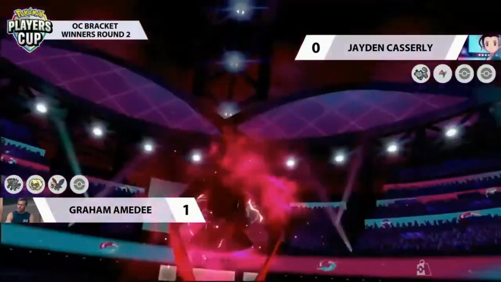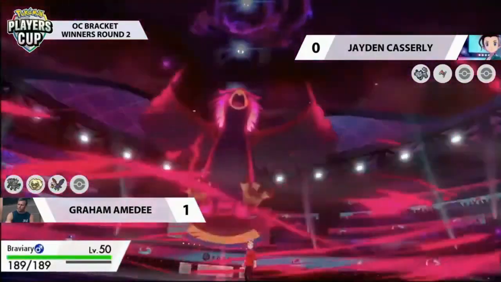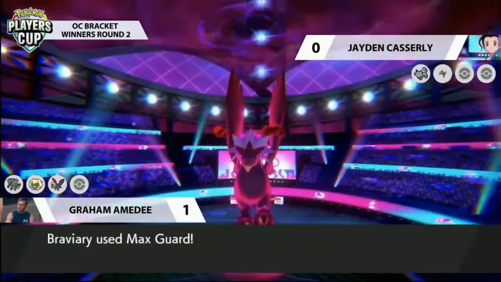Well, he has to be careful, because if he Max Strikes and lowers the speed, then that's going to start causing some problems for him. So we'll be curious to see if we get that interaction. It's something that a lot of people kind of overlook, I think, when they're just throwing out moves.